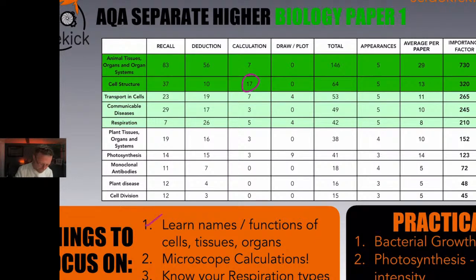So the third thing is know your respiration types, okay? Now, the reason for that is this, okay? With respiration questions, which come up a lot more in the higher papers, you know, knowing what aerobic and anaerobic are and how that links to active transport as well, okay? Active transport is really, really important because it links to the transport in cells. Very, very important, okay? So know your respiration types. They're going to come up in the exam. They come up a lot, and be able to write the equations for them and all that sort of stuff.